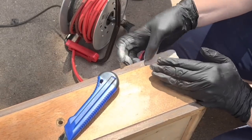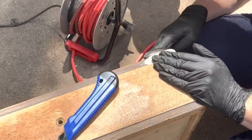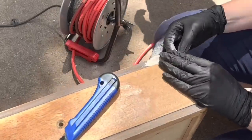Now I will let this set up for a minute, and then I can go through with my blade and cut off the excess, and that will save me sanding time later.